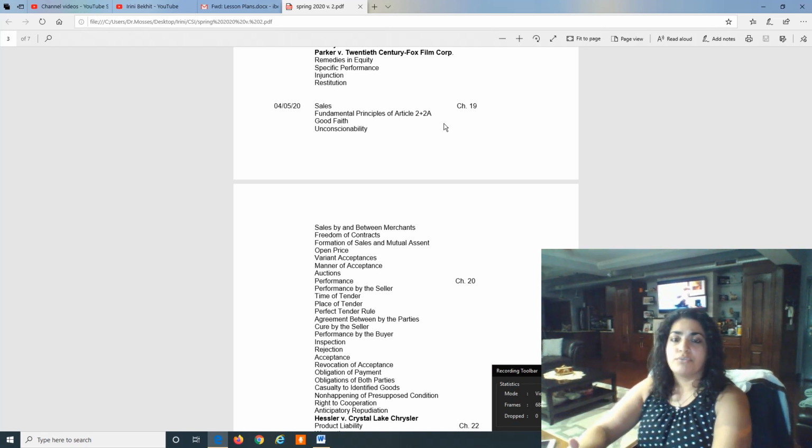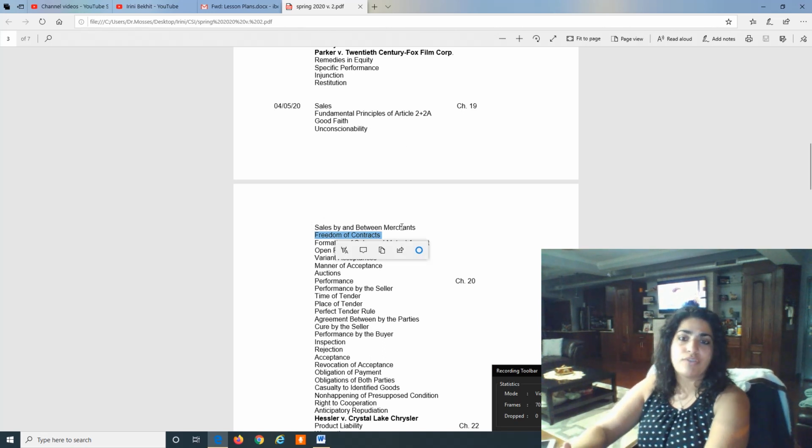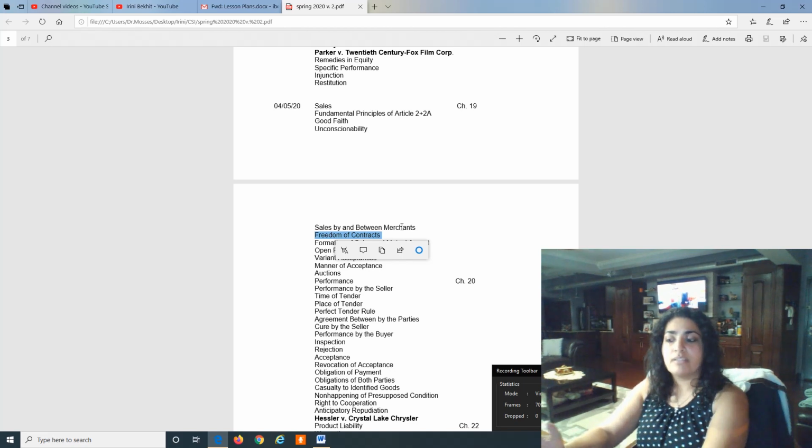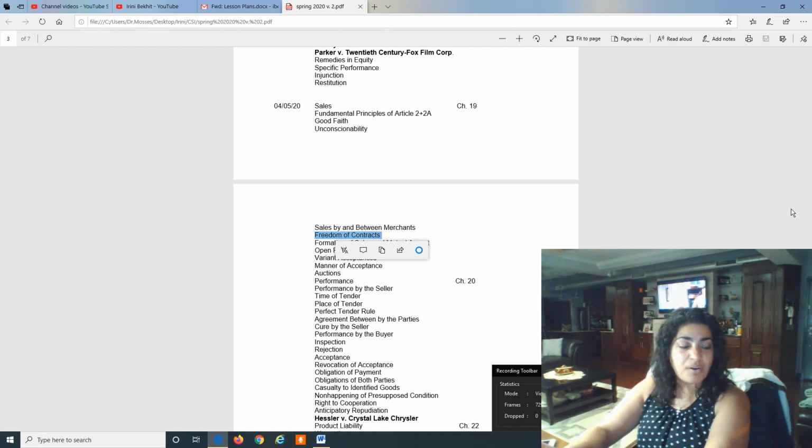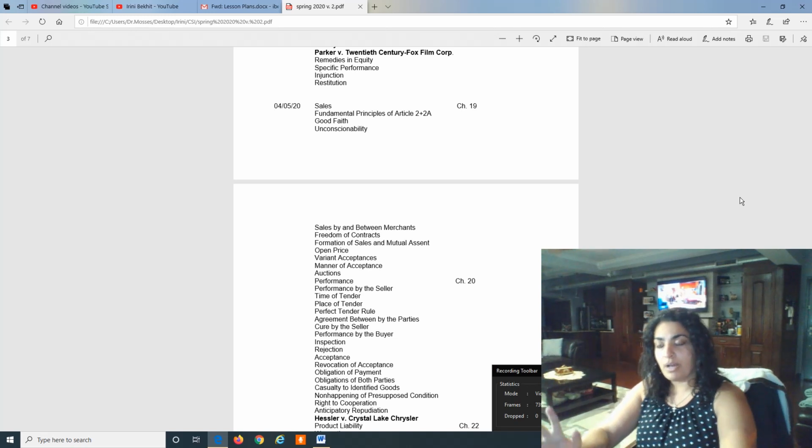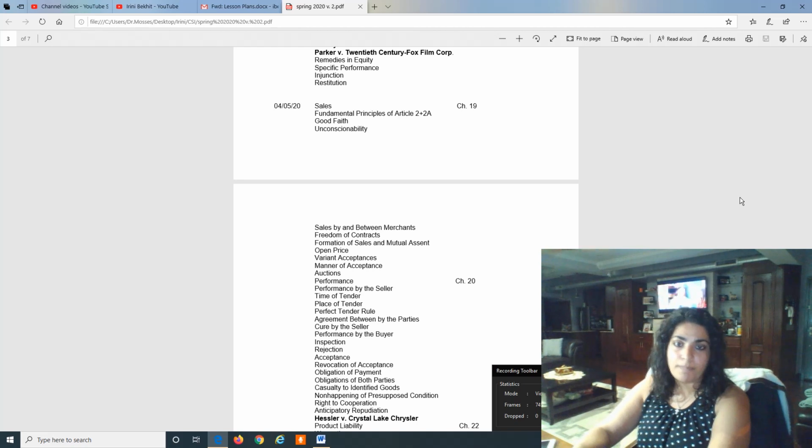When there is a contractual obligation between two merchants, courts really give them that freedom of contract. They give them the ability to contract with one another because they're businessmen and women. They're in that field. They are making the best possible decisions for themselves in order to get whatever they want. So the court is really not going to interfere as long as they both knew what they were getting into and as long as it meets those main contractual obligations that we had discussed before. And when we talk about sales, as long as both sides knew what they were going into, courts are really not going to interfere. So that's that whole mutual assent.